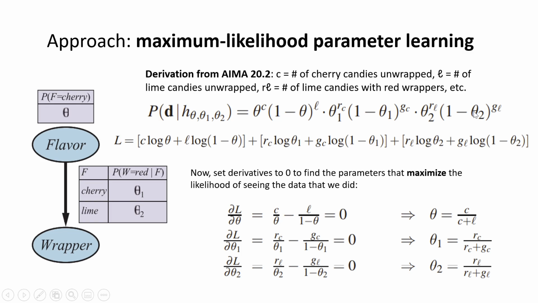Then we take the logarithm of that equation, and what that's going to do is divide it into 3 easy to look at terms that each have one of the parameters and no other parameters. Why would we want that to happen? Because it makes it easy to take partial derivatives based on all the parameters. So, for example, when we take the partial derivative with respect to theta, this parameter is the only one we're going to have to consider because theta is not in either of these other ones. And so these will go to 0. So when we've found all 3 partial derivatives for all 3 parameters, we end up with these equations.